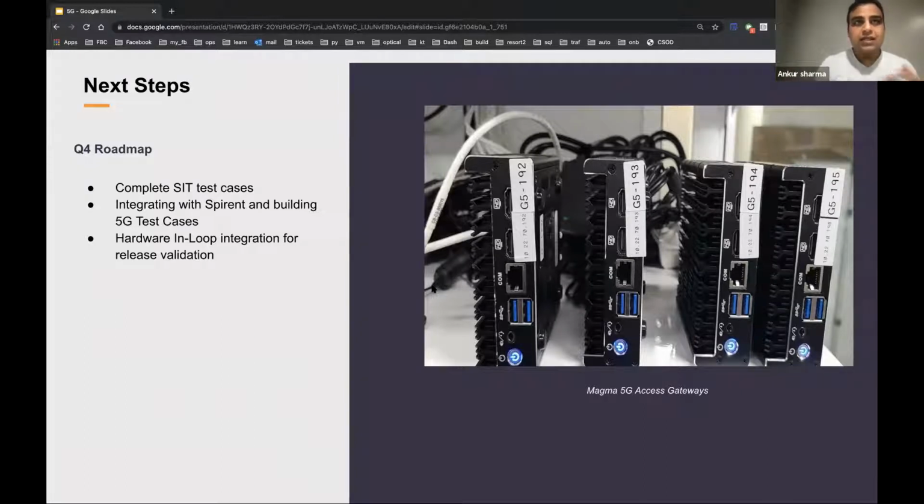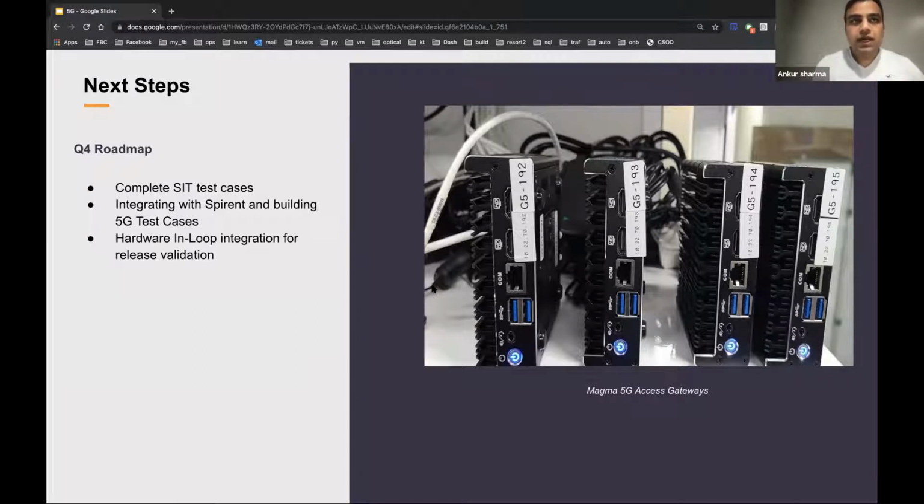So these are the things which we want to test out on physical equipment and make sure it is 100% compatible. And as we grow and build more features, we definitely need some kind of a scaled environment to test out what the performance of this setup would be at scale, like what the performance looks like for 100 subscribers, what the throughput looks like for 200 subscribers.